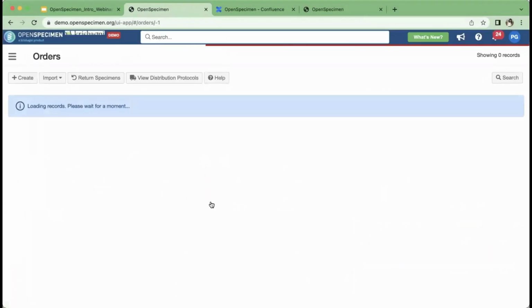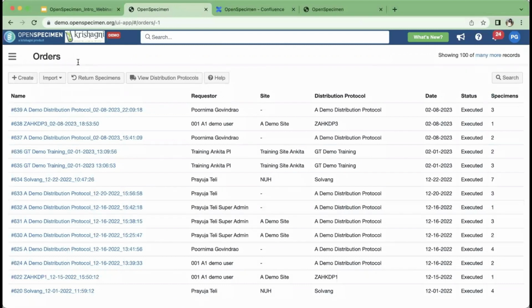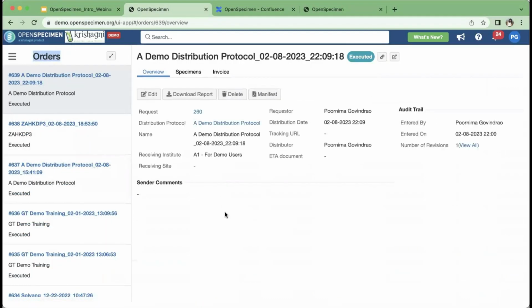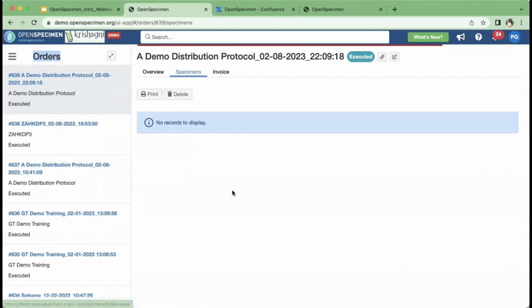So you know that you have a history of all the dispatched specimens. So orders is nothing but all the specimens that were sent previously to different researchers. So as an admin, I can track and see what all specimens were sent out, to whom was it sent, where was it sent to, how many specimens were sent.